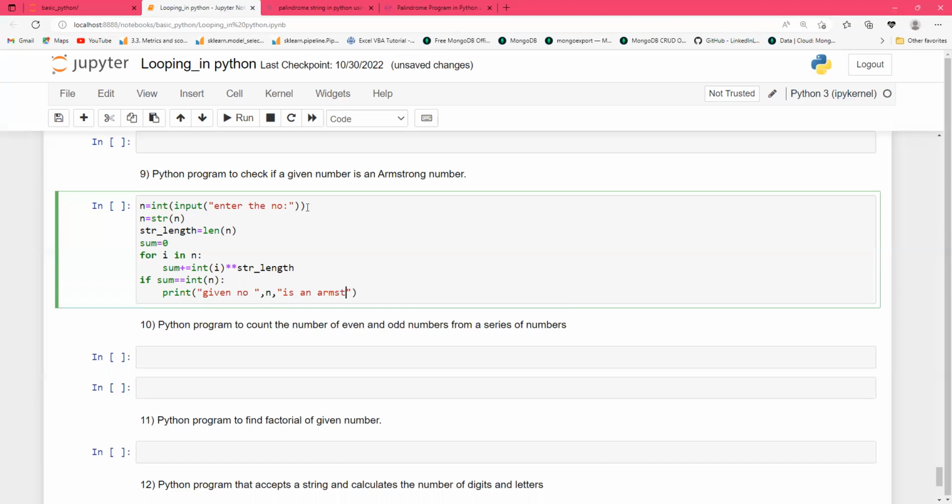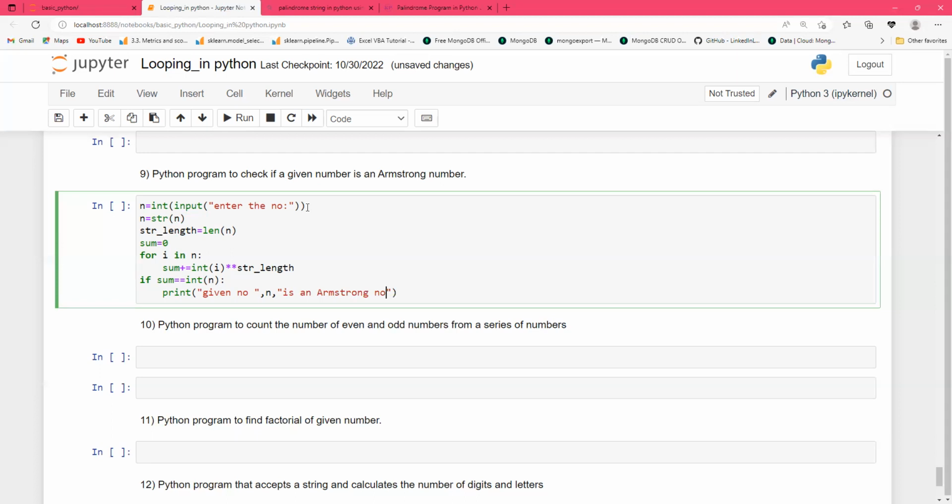That means, guys, what is the meaning of an Armstrong number? If the sum of the digits of the number, each raised to the power, is equal to the number, integer n, then the total sum is equal to the number, and we can say that that number is an Armstrong number.